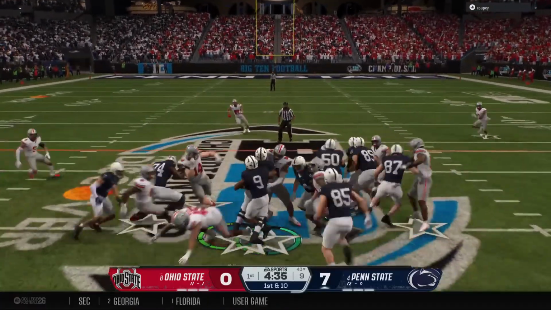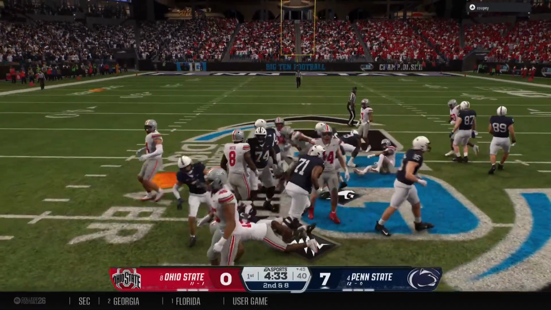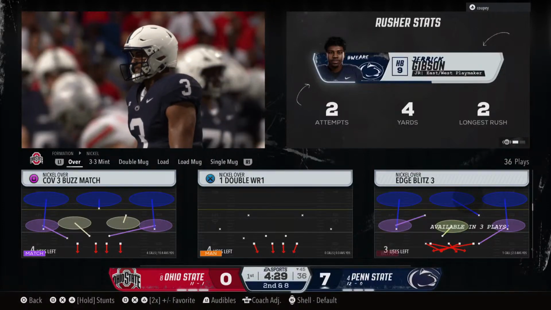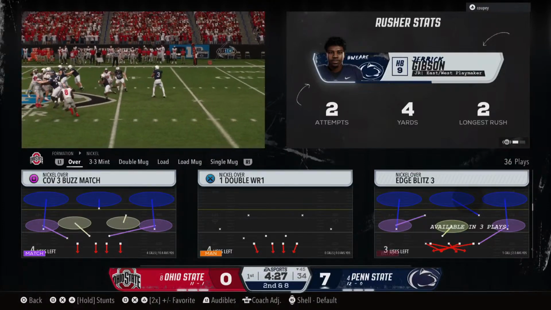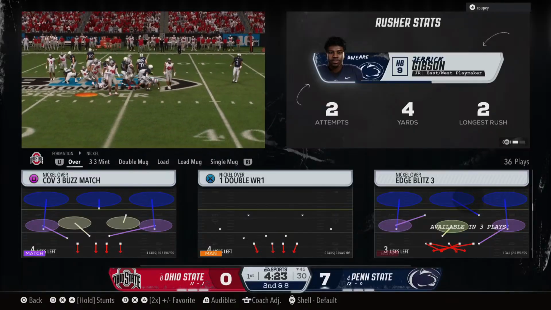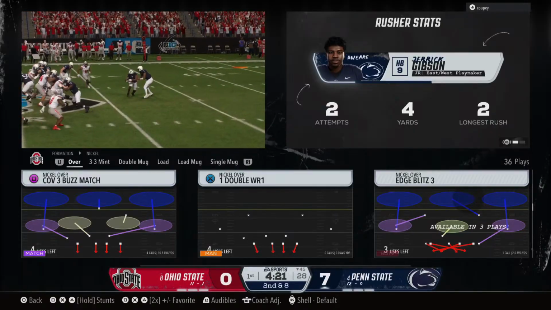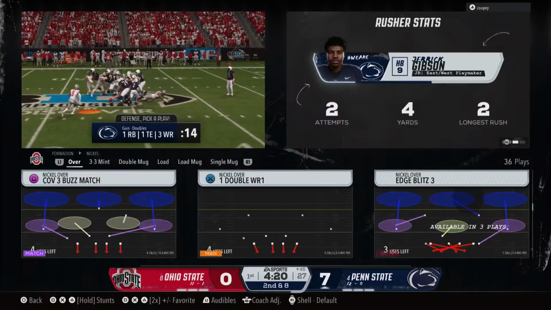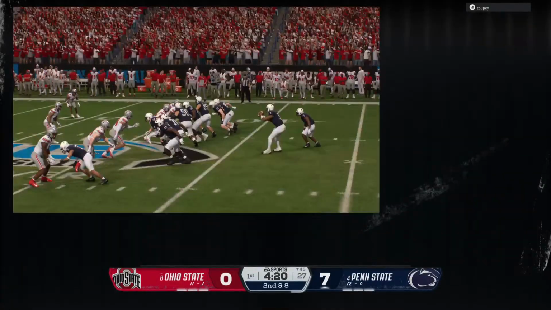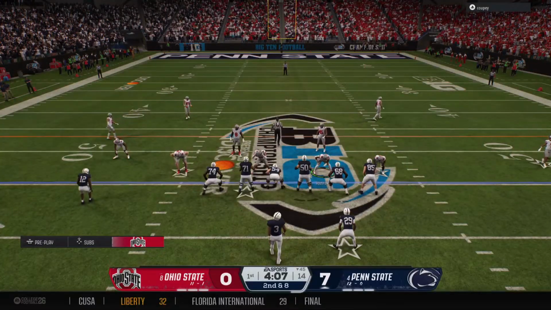There's the handoff. It's a 2-yard gain. 2nd and 8. The defense does a really nice job here of being able to contain that run game, held him just for 2 yards. Chris, to me, this changes the playbook a little bit now for the offense. The guy calling the plays at second down, that's a different deal. Now he's probably thinking about going through the air instead of staying on the ground.